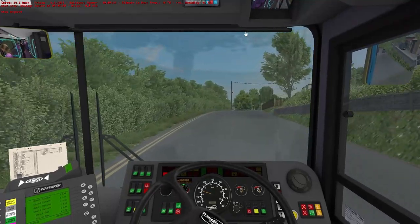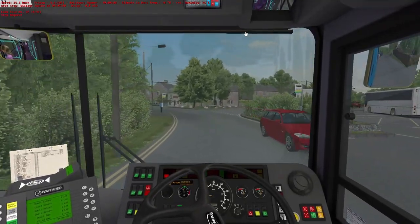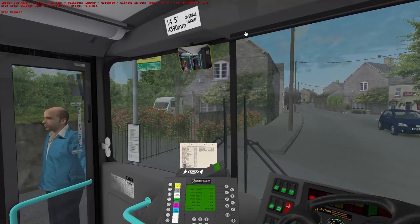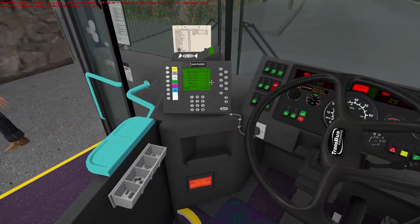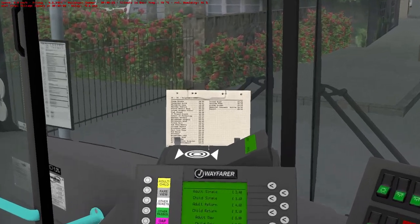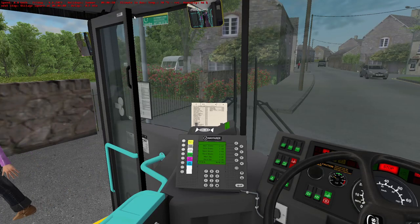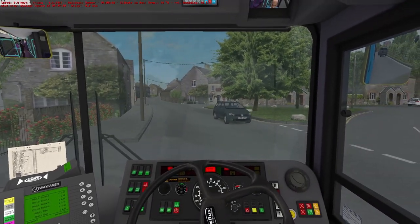It really doesn't like the hills, this Trident, does it? It's not a lover of the hills at all. And one thing this map really does well is of course frame rates. I've always said it with Westcountry, the map is so well optimised. There's such a large level of detail. But at the same time, hang on, where are we now? Village Square. Ah, yeah, 20 minutes off. Such a large level of detail, but at the same time, it's such a well-optimised map. Right, off we go.